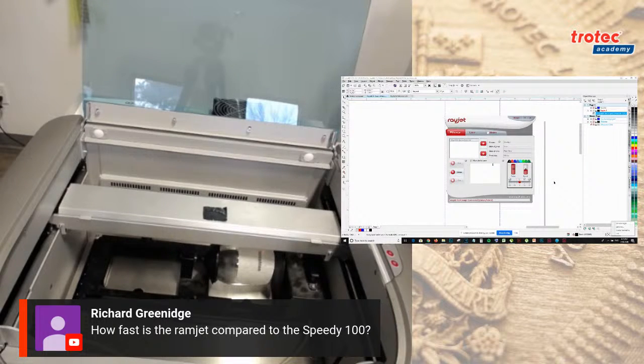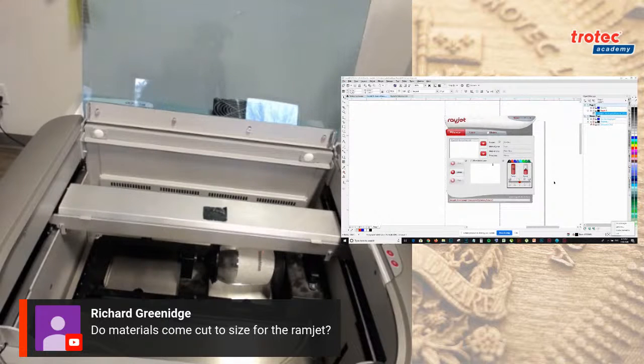And then we have, do materials come cut to size for the Rayjet? So we have the standard material sheet sizes for our plastic, which is 24 by 48, and then we cut them down to size. Unfortunately, cutting it down to size for the Rayjet will probably be an extra cost. We do offer that. But usually that's one of the benefits of the Speedy 100. The Speedy 100 comes in the quarter sheet size, which is 12 by 24. Because the Rayjet is smaller, there might be an additional cost depending where you are for cutting it down to size. But the answer is yes.